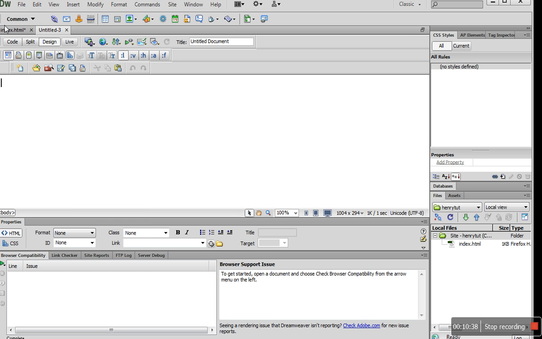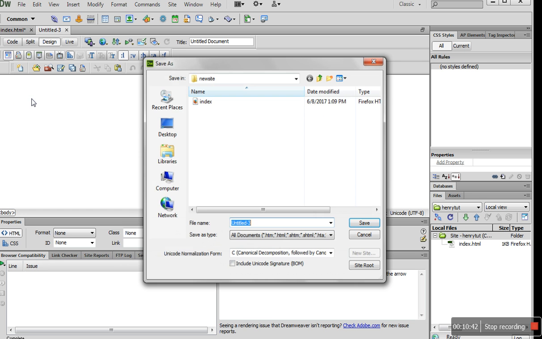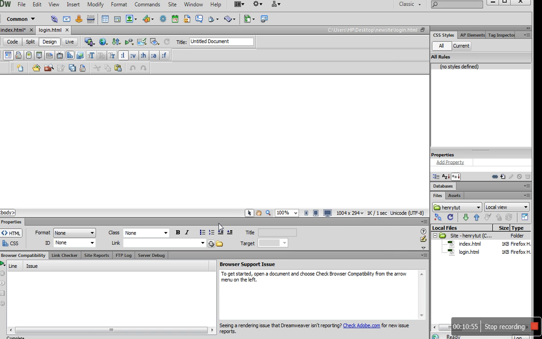And let's save this one as login page, Login.html. Save. Okay, now we are going to be creating the layout for this page using design view.